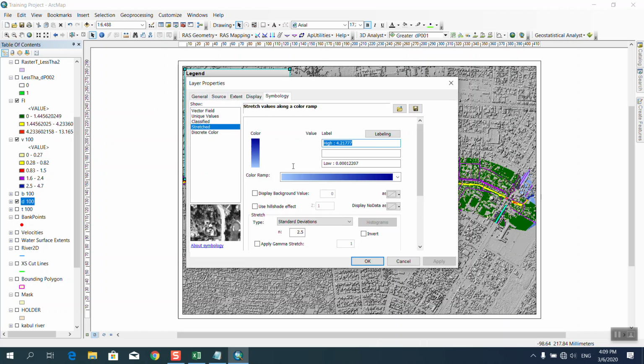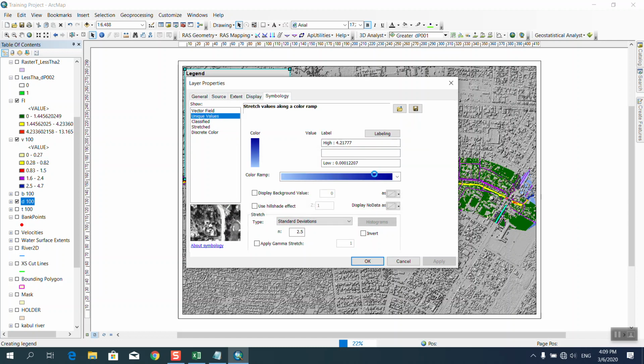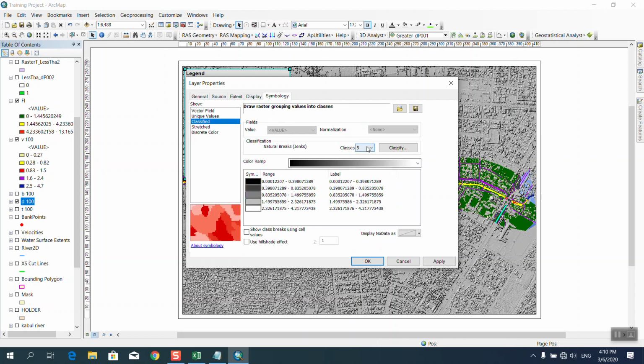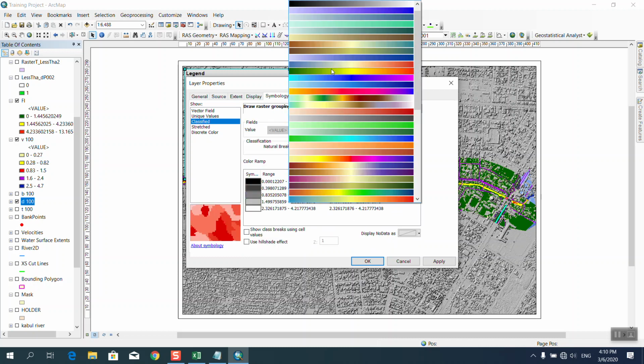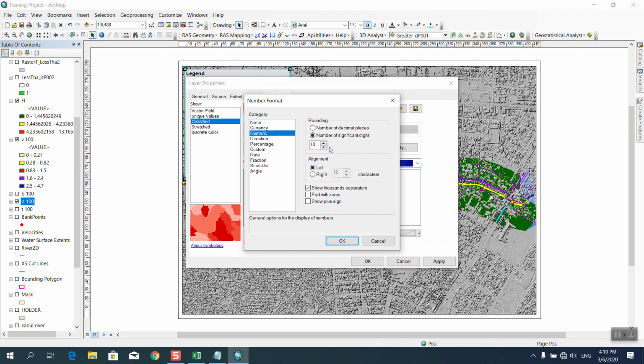Come to symbology, classify them, yes, in 5 classes also. No, sorry, it's unique. Classify and 5 also, this and this color, format them.